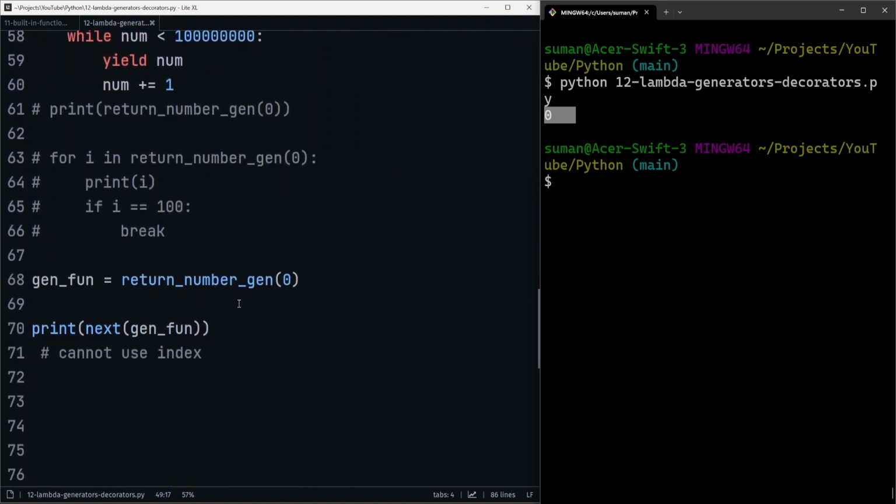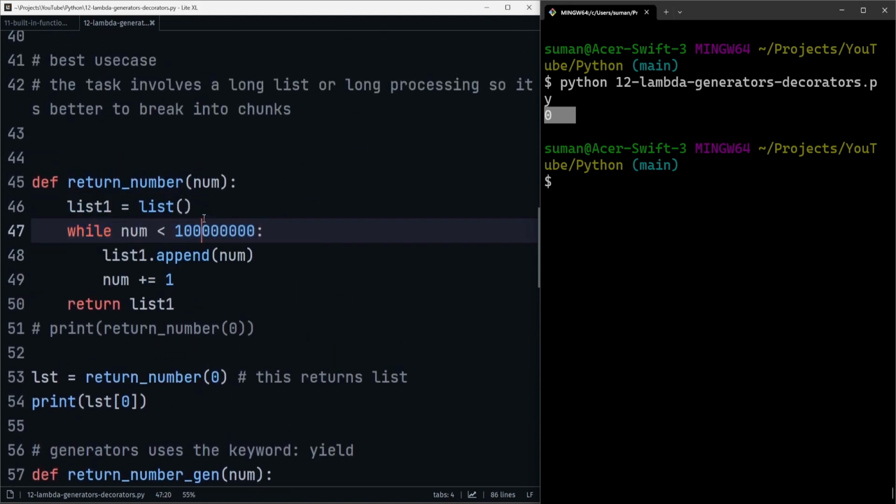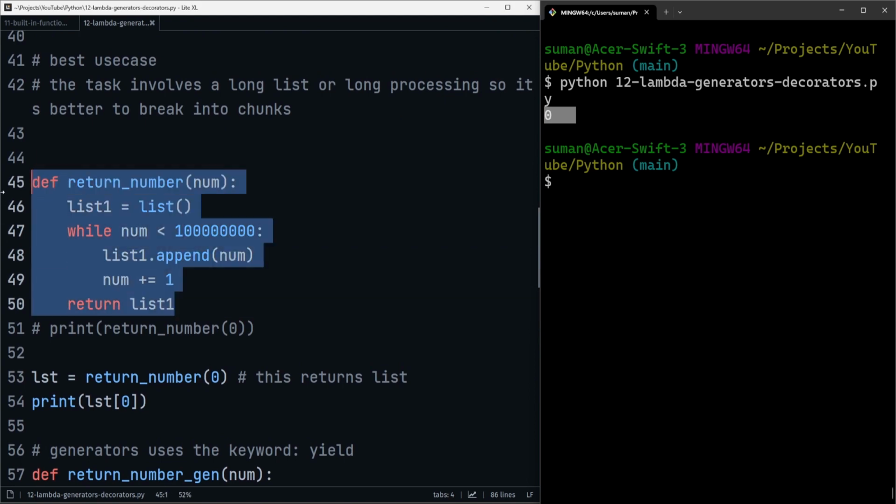So this is what a generator function does. You can use them when you are returning a long list or reading a long file. When we do files, we'll use the generator, and you'll understand this more there. Suppose you are reading a book, which will have thousands, millions of lines. If you do it using a general function and list all the lines, you have to go one by one through all the lines.